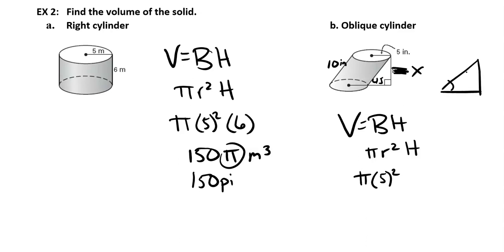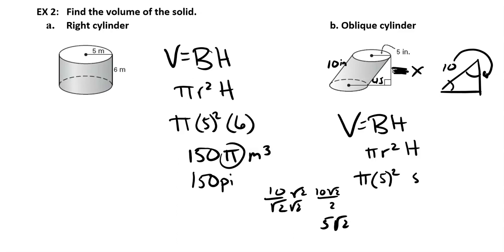So if this is a 45, 45, 90, and that's 10, how do we go from here to here? Making us divide. Yes, divide by what? But which one? That would be if it was getting bigger. It's getting smaller. So we need to divide by rad 2, right? 10 rad 2 over 2, which is 5 rad 2. Oh, did you? Oh, I'm sorry. I thought you said 10 rad 2.